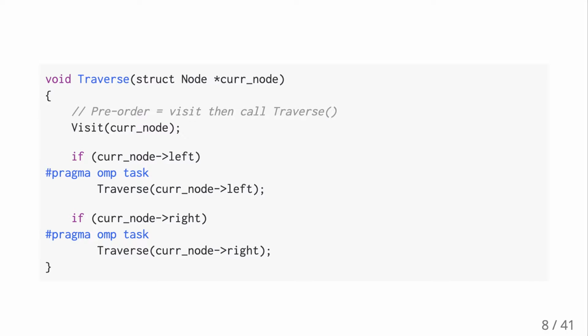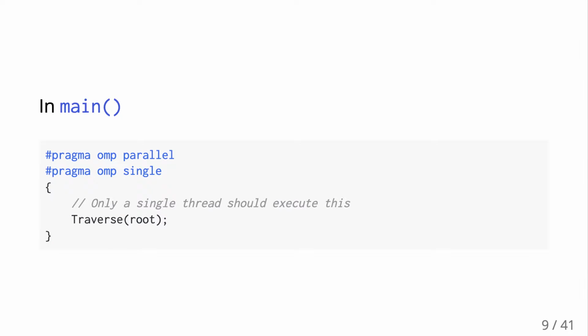So this is basically the process here. Now you cannot call the function traverse just like that. You need to put something around it, and you need to do 2 things. The first one is that this needs to exist inside a parallel region. Remember, essentially the program is split into a sequential part and a parallel part. In the sequential part, there's only one thread working, and if you write OpenMP task in that region, probably nothing happens because there's only one thread running.